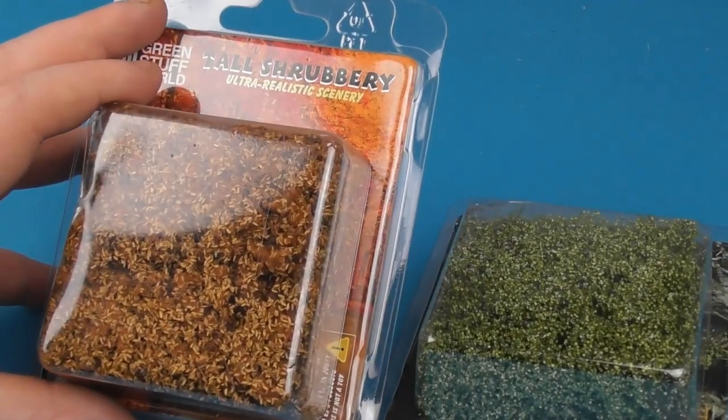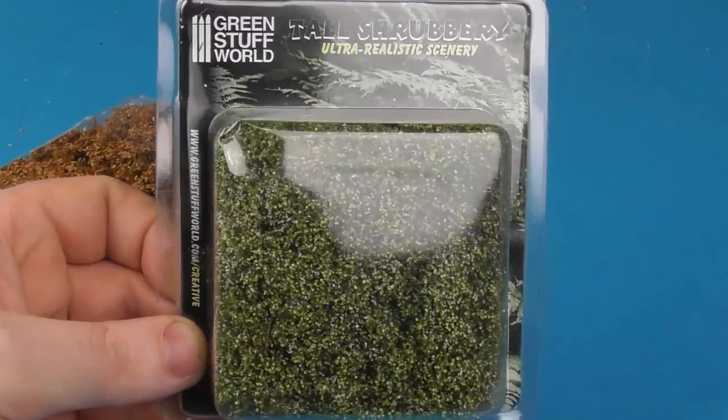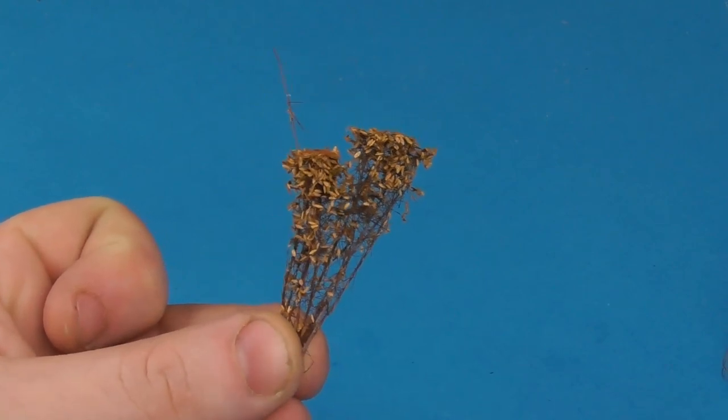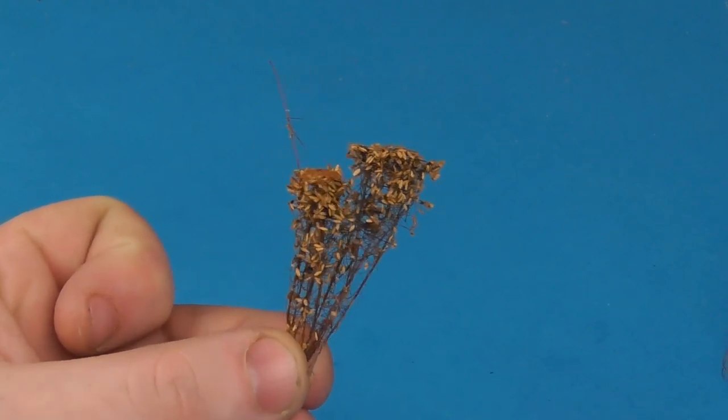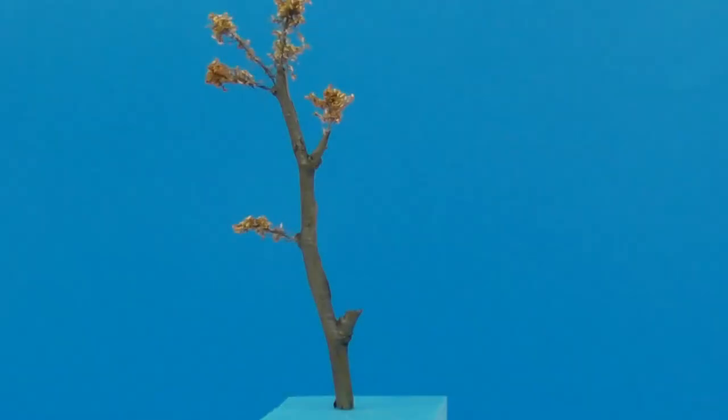So to add the foliage to the tree, I'm going to take our shrubbery, and these are basically pre-made foliage from Green Stuff World, and I'm going to take the autumn shrubbery here. And I'm just going to use them straight out of the box. I'm going to cheat here a little bit by not creating my own.